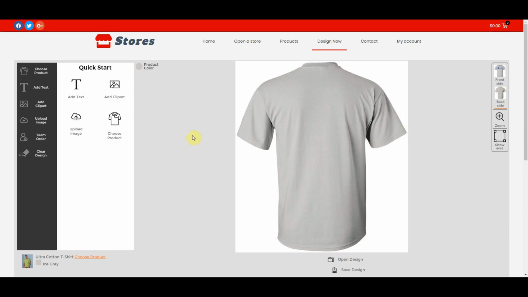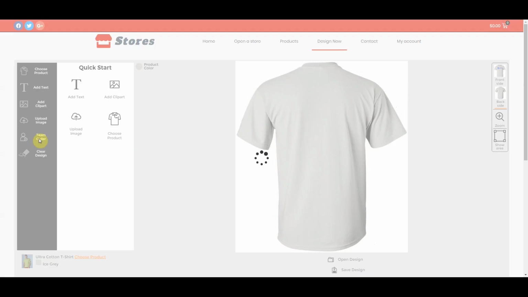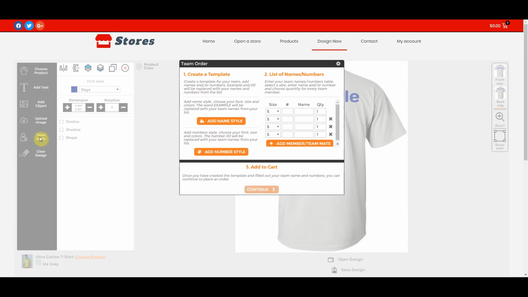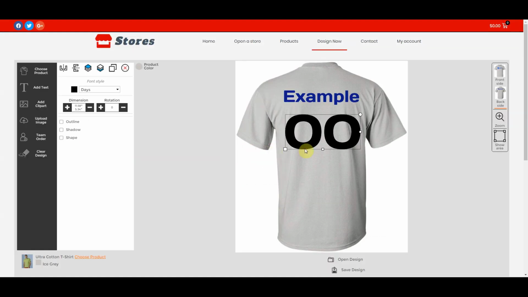So say we want this to be a personalized shirt where it's got the logo on the front and then player names and numbers on the back. So I'm going to hit team order. I'm going to add a name style, which it will say example, but when your customer places the order, they'll put in their real name. We'll choose the darker blue that we're using on the front. Then we'll go back to team order and click add a number style, and we'll use that same blue.